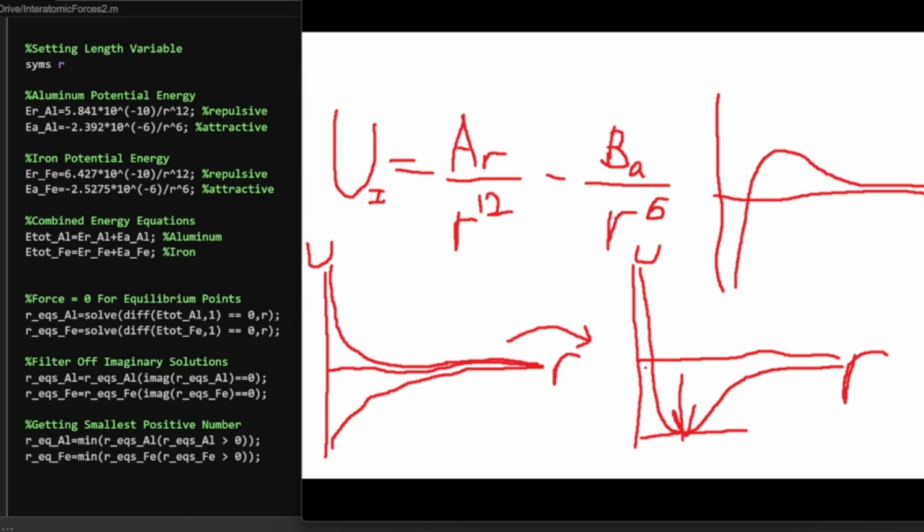Before this point, the repulsive energy is pushing you away. And when you're after this point, the attractive energy is pulling you closer. This point is simply the point at which those forces cancel each other out, and you have a net force of 0. So this is actually just our force equation. And this equals 0 when our interatomic distances are at equilibrium.